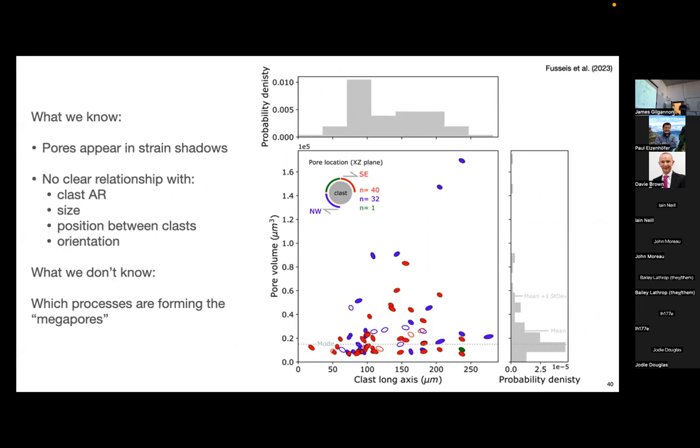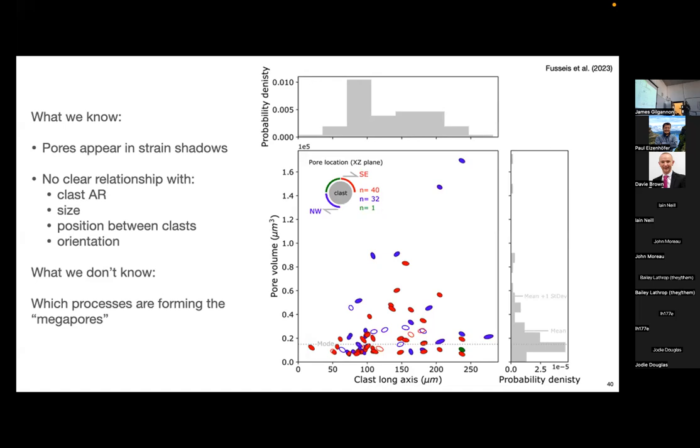The nice thing about microtomography is that we can essentially quantify everything we want to, because we have the 3D volumes and it's digital. So what you're looking at here is a visualization. It's a bit complicated, it's not really axes. Of the pore volume on the y-axis, you can see the histogram for that over here. And then the clast that's associated with that pore volume on the long axis on the x-axis. Each data point is visualized with the orientation and aspect ratio of each clast that the porosity is next to. And then it's color coded for the position from where the pore site is found. If you see the ones that have a white center, this means they're between two clasts, and it's the largest clast's orientation and shape that's being visualized.